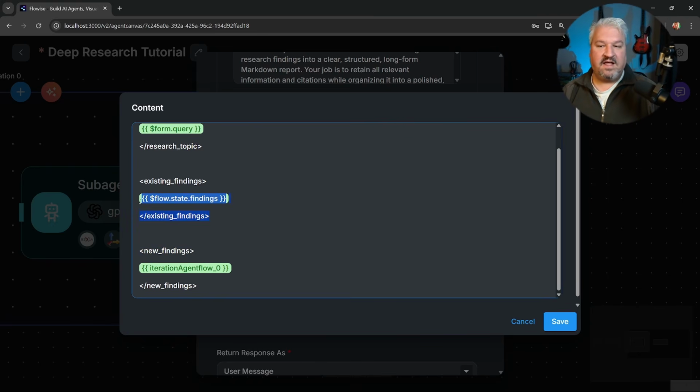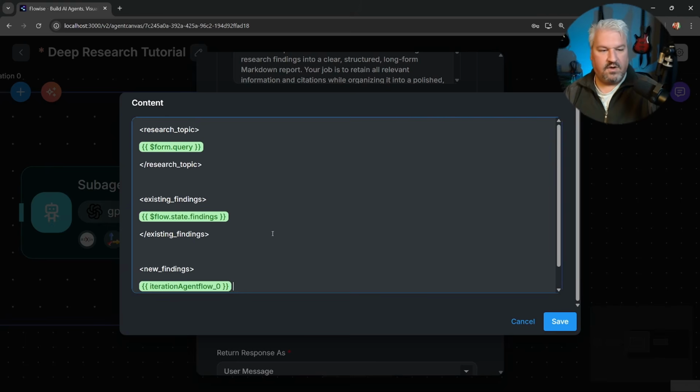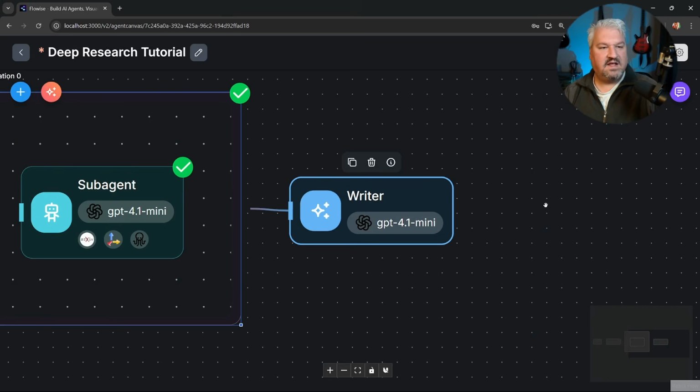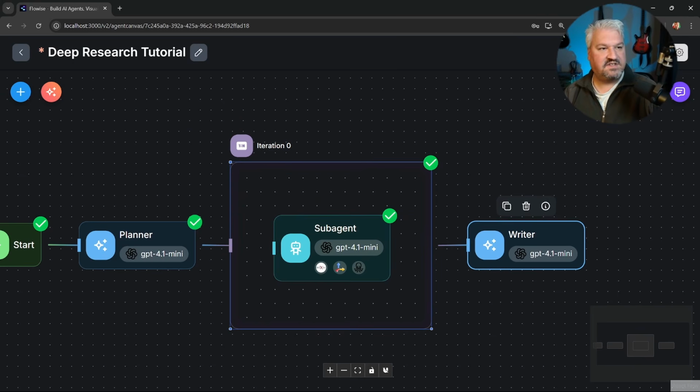The reason we're adding existing findings is that after this step, we're going to add a condition node that will check if this report actually addresses the user's query. And if not, we might have to go back to the planner agent to continue with our investigation. So when we get back to this view, we want to pull all the findings that we have so far and then look at the new findings and then formulate a new report. All right, let's save this and let's close this and let's test it so far.